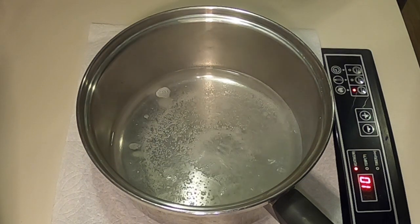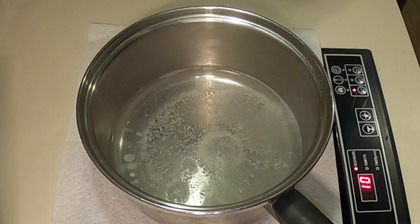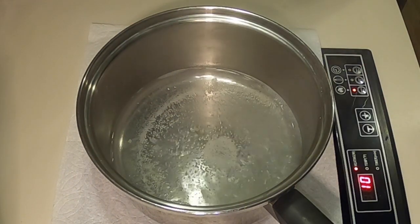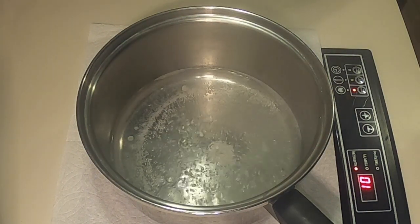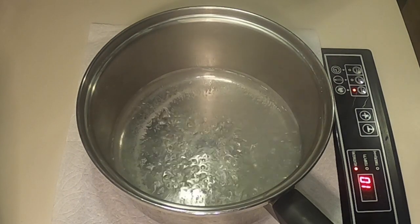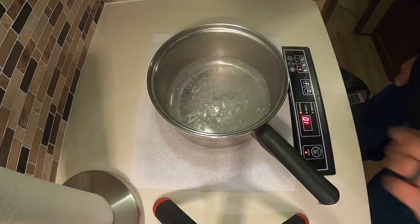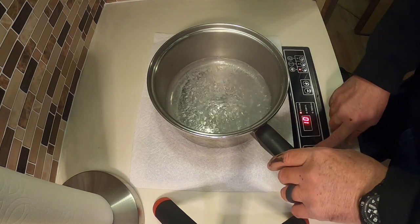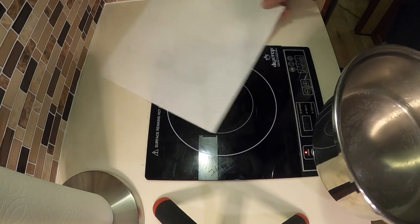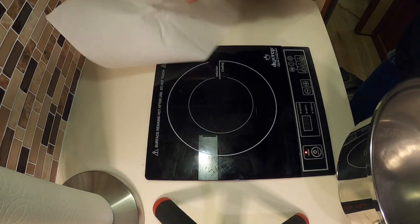All right. We've got a good boil going, and again, this is real time. And there we go. Lots of bubbles and steam. And as soon as I turn the power off, I'll finish this up. And the paper towel isn't even warm. I mean, it's just like I pulled it off the paper towel holder.